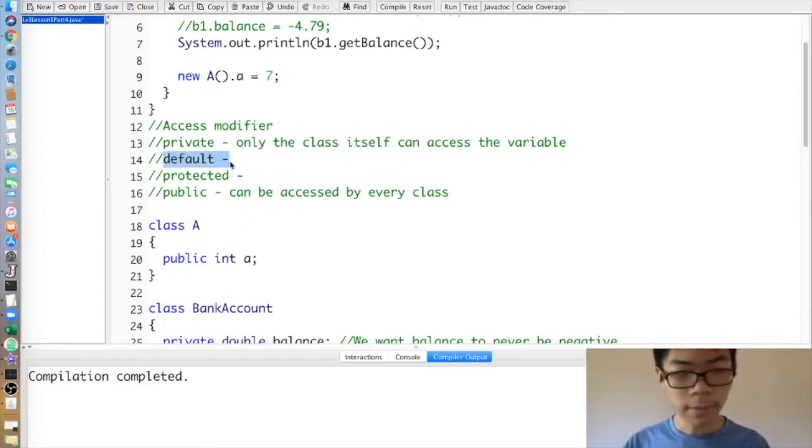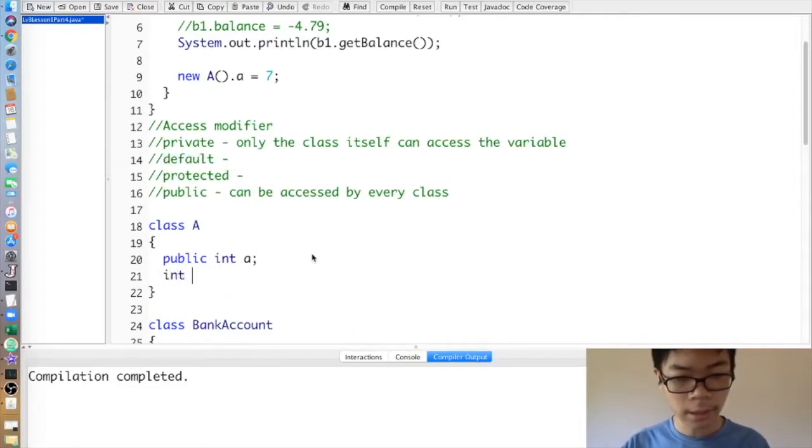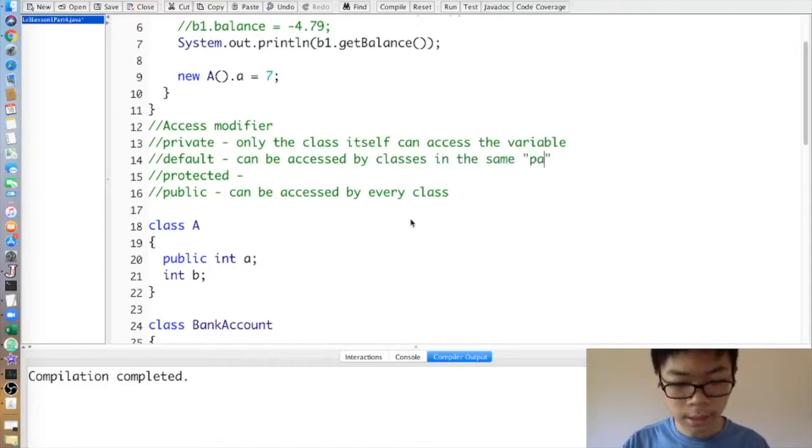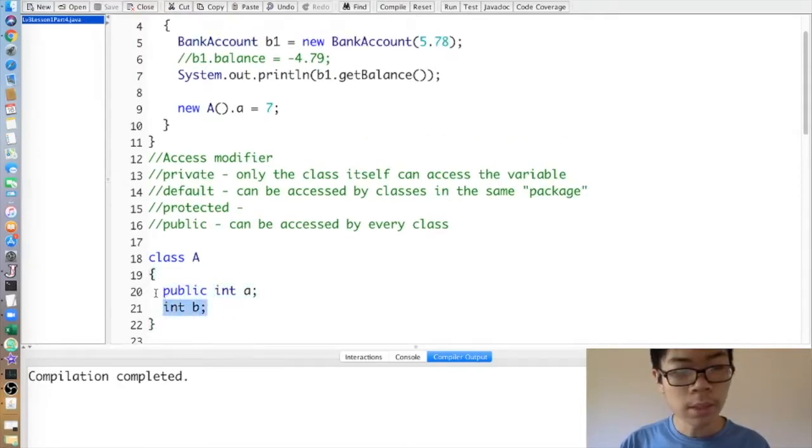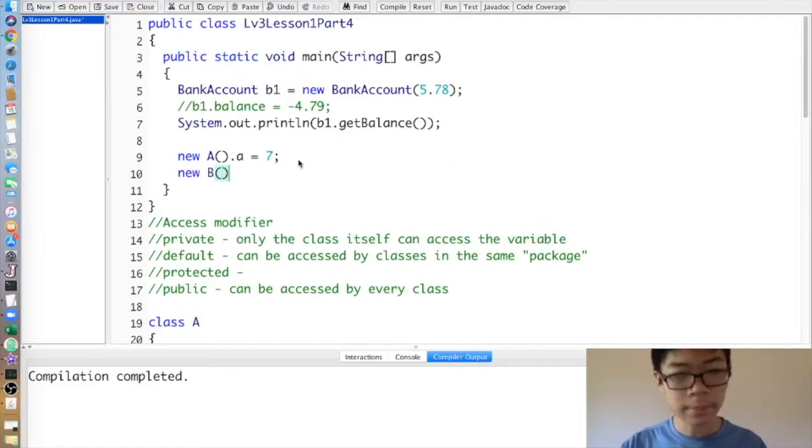Now, what are default variables? Well, default variables are like variables like int b, like that, and basically can be accessed by classes in the same package or project. So basically what this means is I'm still able to access the b variable inside of our main method right here.